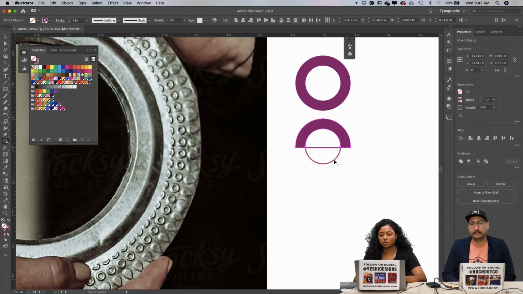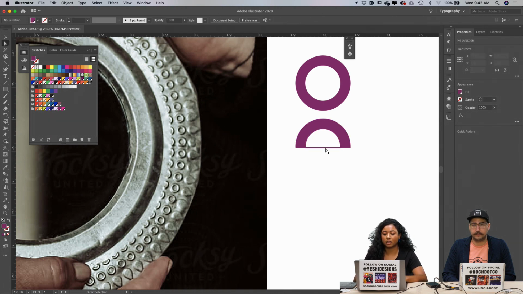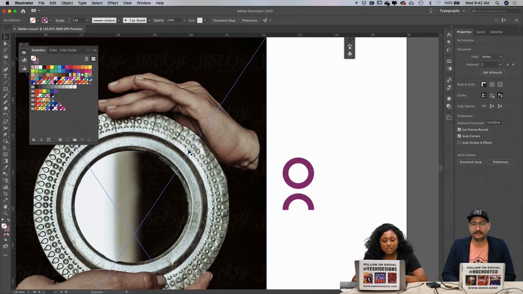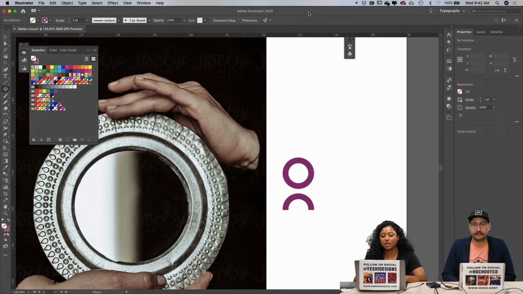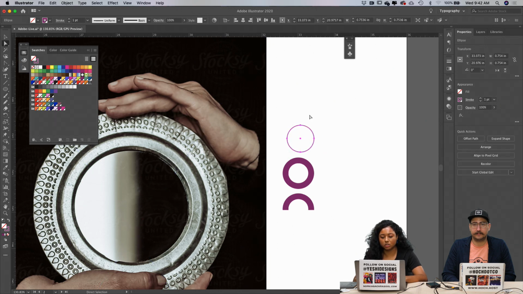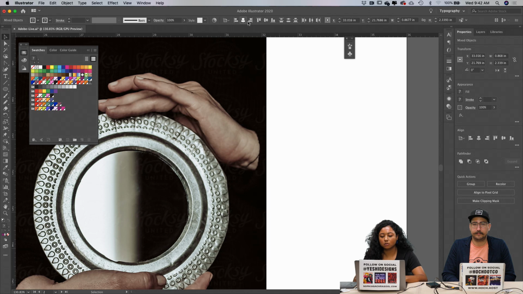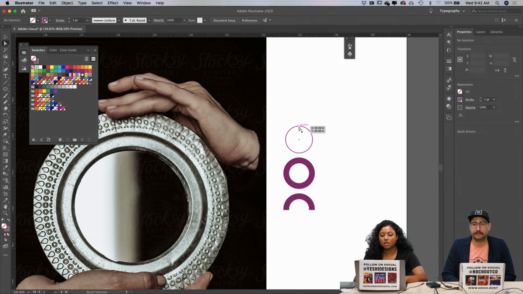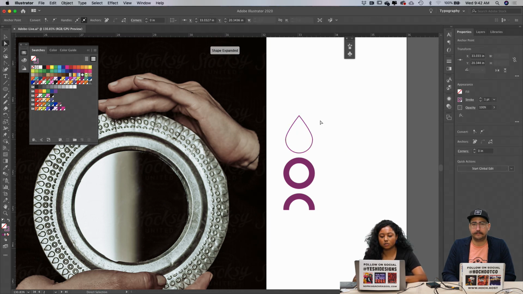Use that tool again, and then I think I can, oh wait, make that a thing, and then just delete that. Bye. And then they have a teardrop at the top. So I think if I just make another circle and make sure it's all aligned. Oops, it's aligned to the artboard. Okay, always make sure you're aligned to the selection. And then I'm gonna drag this up and make it a point.